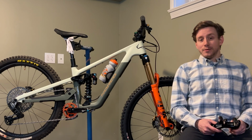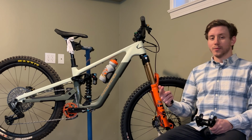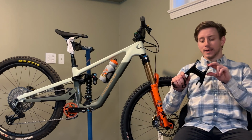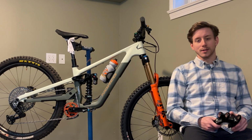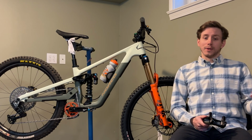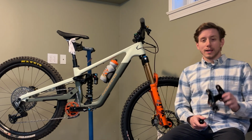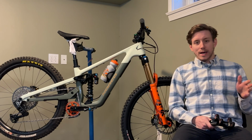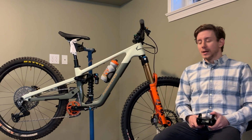That being said, the few changes that I've made from stock is the brakes, the rear wheel, and the linkage kit. So that's the 29er linkage kit that this bike came with. It's called the Missing Link. Norco makes those cross-compatible for all their models. So if you've got the mullet one, you can go to full 29, or the inverse, which is what I did, bought a full 29 model and then got the 27.5 linkage kit for the rear wheel. That helps preserve the geometry exactly how they have it built. So stoked on that. That came in really quick.